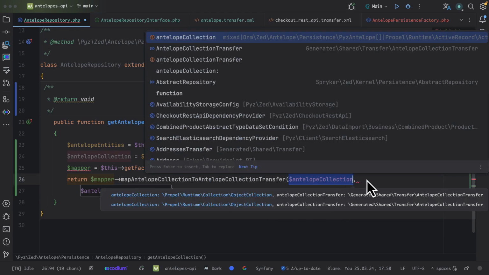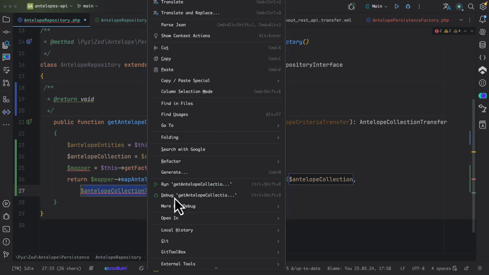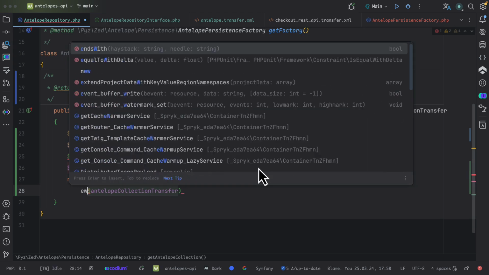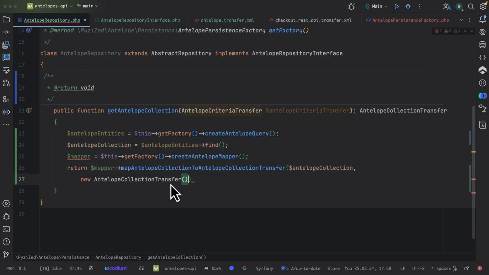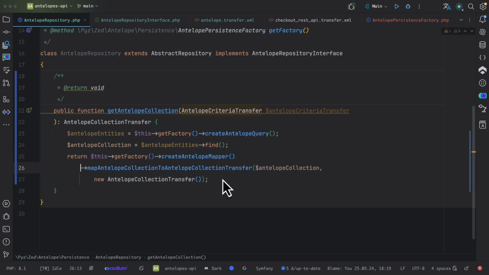And then we're going to pass the antelope collection that we have here from the find method into the antelope collection transfer. We don't have the antelope collection transfer here. We can introduce a variable here, and this would be a new antelope collection transfer. We can just inline this variable here so that we have a cleaner code.